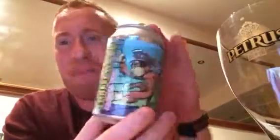Folks, I've got a beer for you and it comes from Wild Weather Ales, my local brewery and the localest brewery to me. It is their Curse of the Threepwood. It's a rhubarb and hibiscus wheat sour at 5%. Now, I'm really loving the beers Wild Weather Ales are doing at the minute. They're a fantastic brewery. There isn't a beer that I have had in the last year and a half which has been bad, and I honestly mean that.